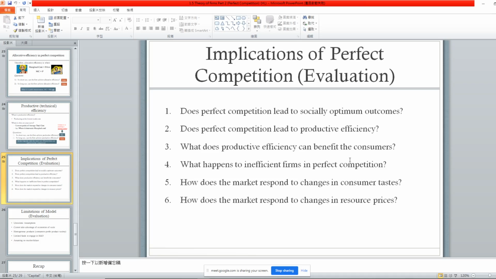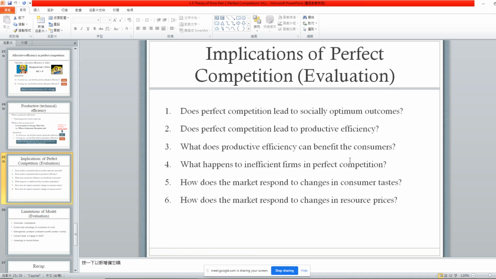So in the long run, the firms that are still in that perfect competition market are going to have both productive efficiency and allocative efficiency. You see that's the case. That's why we have to study this model here. We are trying to see in what market we can observe a situation like this, so that will be more like perfect competition.